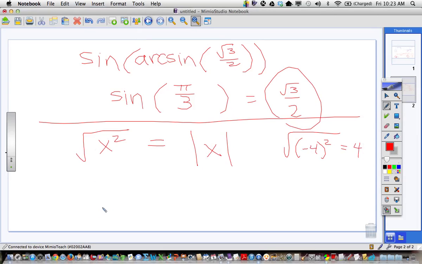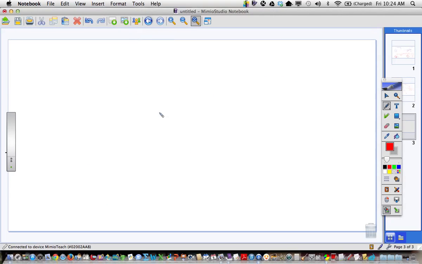But if you do it the other way, you don't have to worry about it. Okay, if you do this and square it, you always get x. Why don't you need the bars? Because could x be negative in this? Can you put a negative inside the square root? You can't have a negative inside the square root, unless you get into the complex numbers, right? But we're just dealing with real numbers here. So square root of x squared is always x. There are no domain issues. So it depends which order you do them, and it's the same thing with that sine and arc sine. Okay, so inverse functions undo each other, but in a domain issue, you have to be careful.